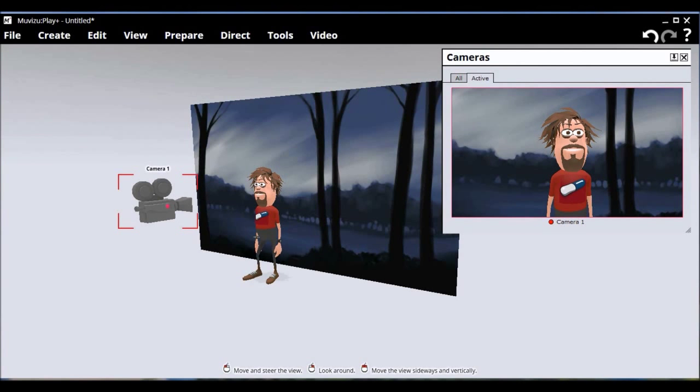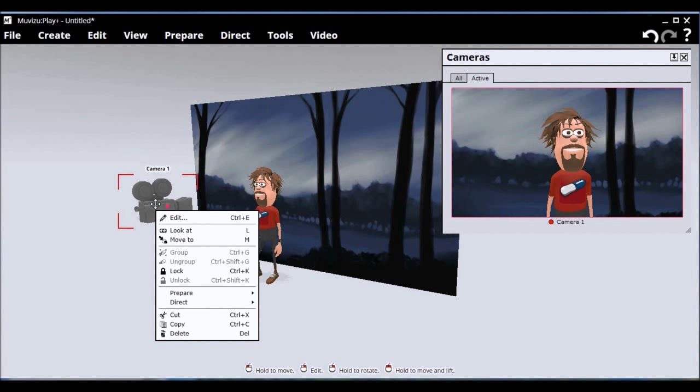Okay, now we're going to look at some of the features that the Muvizu Play Plus cameras give us. As you can see here, we're only going to be using one camera, but any adjustments that I do make to this camera will show up in the preview screen over here, so keep an eye out on the preview screen. First thing we're going to do is right click on the camera, which brings up a new convenient pop-up menu, which previously wasn't there. This has everything that you will need to use and control your camera and edit your camera, which can also be found up in the top bar.